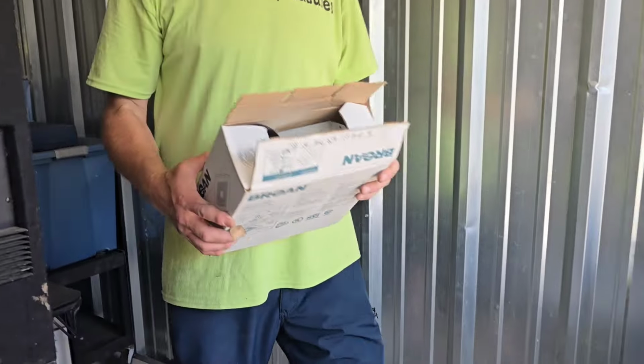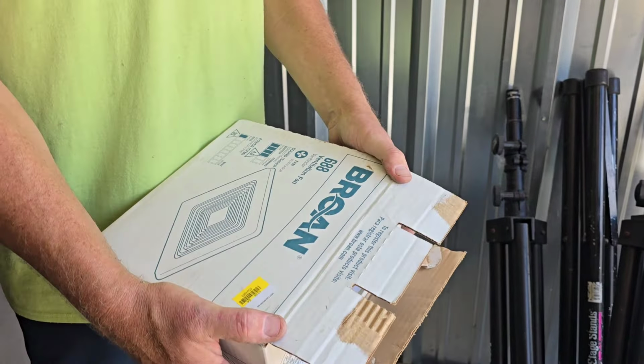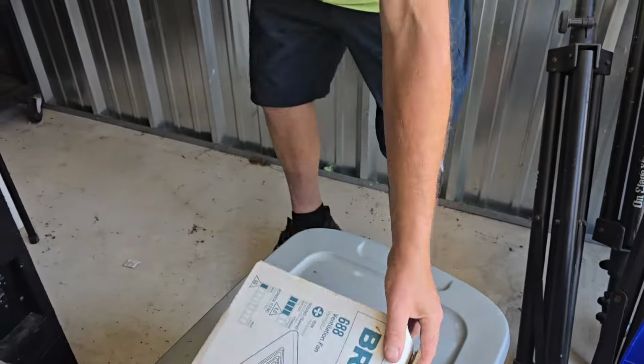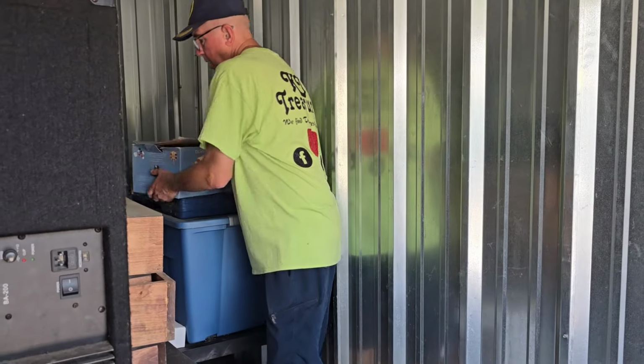So this is a brand new bathroom fan. We can use that for the rental property. That is a good thing. Profit. We're going to have to go buy one.